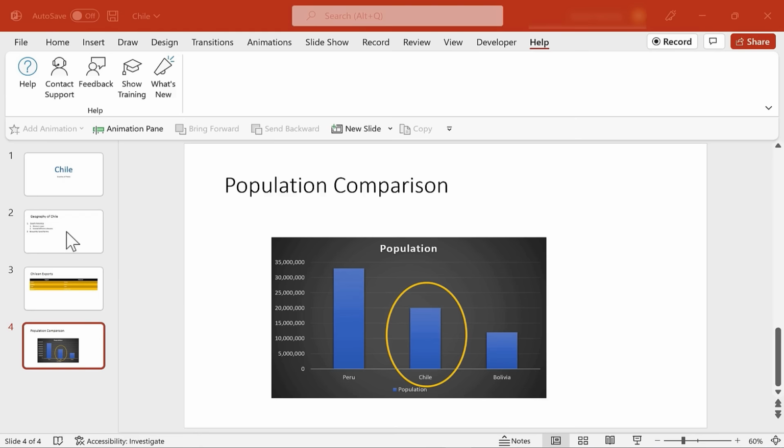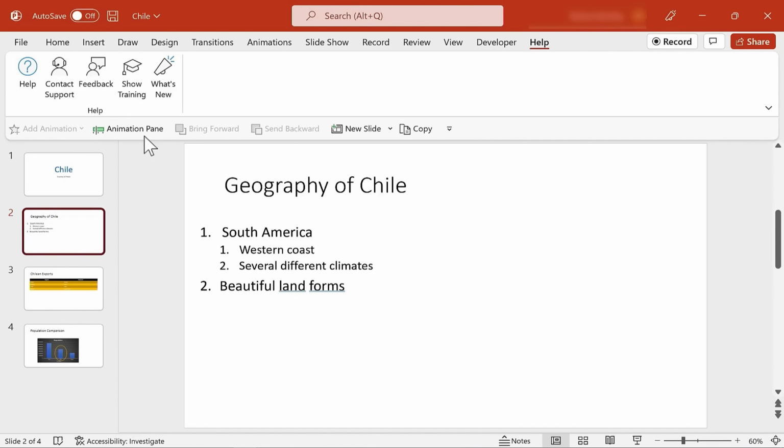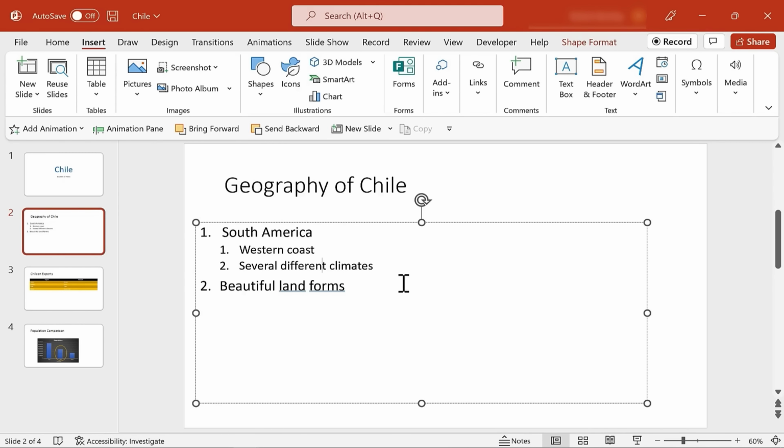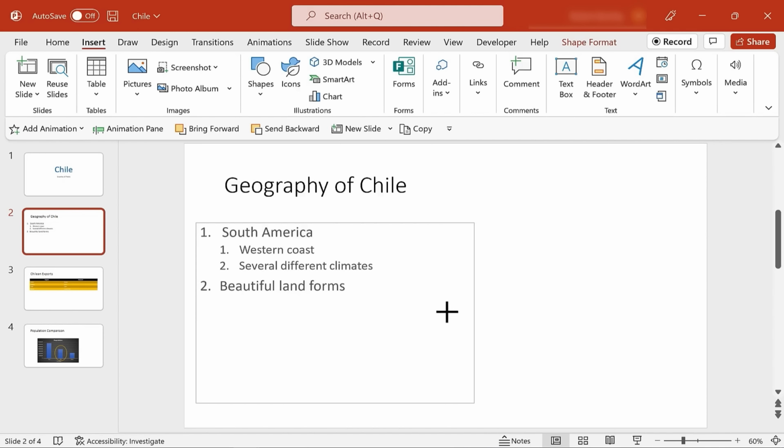And I'm going to start by clicking here on slide number 2, and I'll go to the Insert tab. On the Insert ribbon, you'll find here in the text group some options for adding more text. Now we already have a text box with a numbered list, but one of the nice things about PowerPoint is that you can add as many other text items as you want and as you can fit on your slide. But just so you know, it's not a great idea to overburden your slides with text. If you add too much text, you're going to lose the audience.